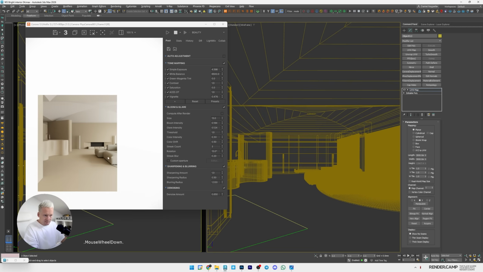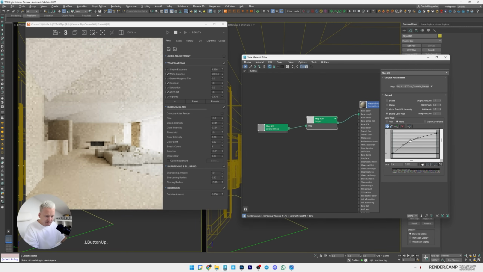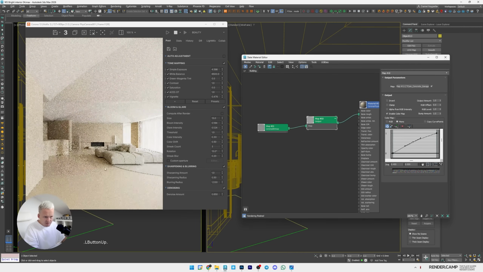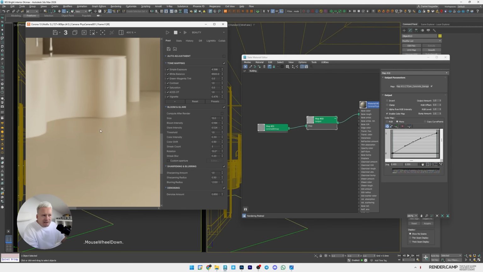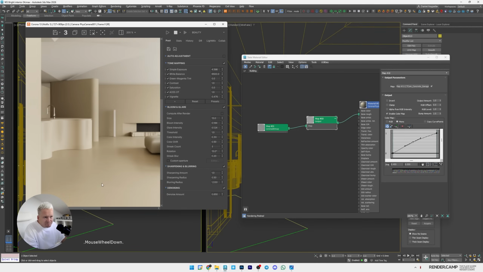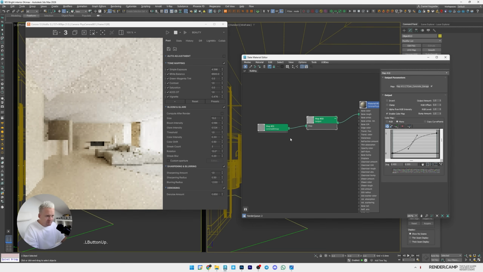Here's my render. And I have to find the point or the position where it gives me some... Oh, do you see that? We've got some imperfections. That's exactly more or less something I want to get. You can play with this. You can make it a little more contrast.